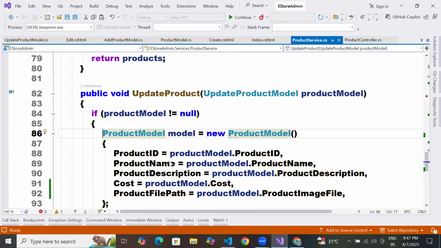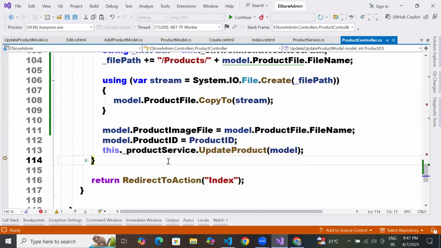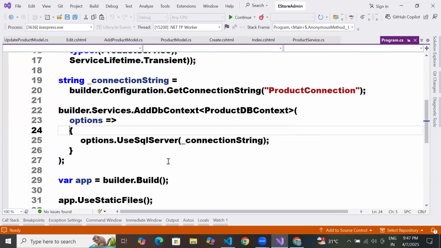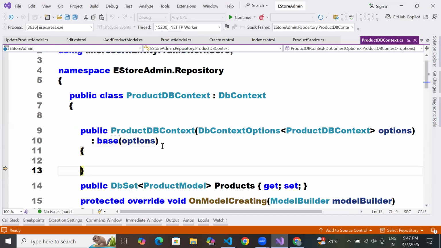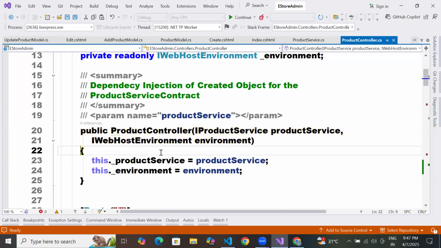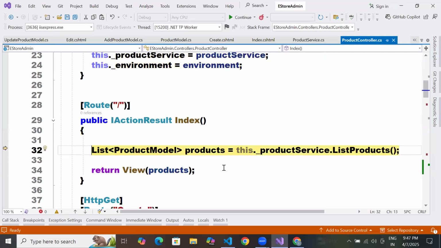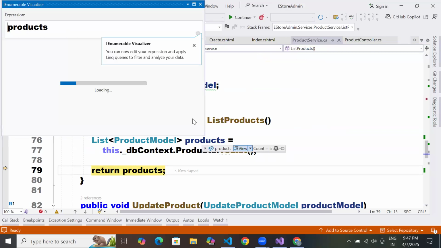You understand my point? After storing the data, you are going to get the collection of data. You see here, I'm going to get the IO service, product service, environment, everything. Now you are calling the products. Now when you call the product, what are all the data available in the database?